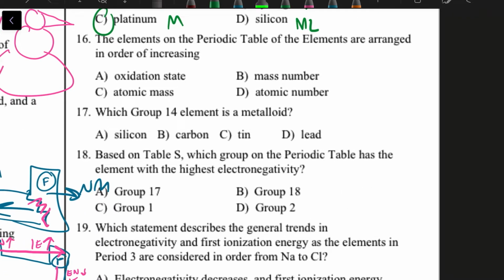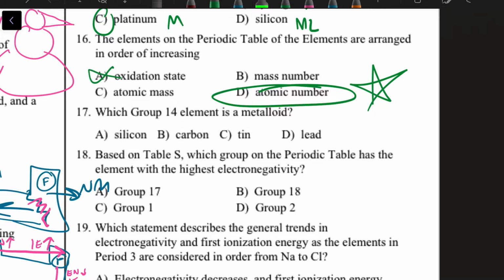Number 16, elements on the periodic table are arranged in order of atomic number. Again, this is something you just need to know. This is a very important question. At this point, we haven't really talked about oxidation states, but the reason we can't use mass or mass number is, remember, isotopes exist. They are the same element, but with different masses. Once you introduce all of those isotopes, that throws off the order. But remember, atomic number is the same as the number of protons for each element, and that is what is unique to each specific element. So we are organizing our periodic table based on atomic number.